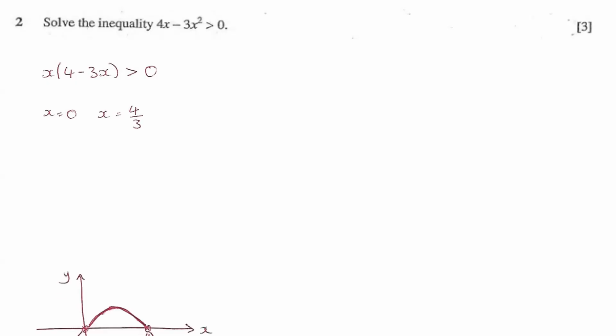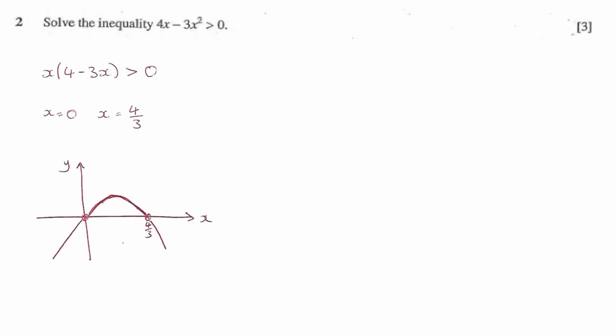Solve that inequality. Well, before I do anything, you have to notice that it's an upside down quadratic. It's been reflected. So I factorized it. So to make that actually equal to 0, the critical values are x equals 0 or x equals 4/3. If you can't spot that, it's 4/3. Just make 4 minus 3x equal to 0 and just solve that simple equation, that bit that's inside the bracket. And it comes to 4/3. So those are the critical values.